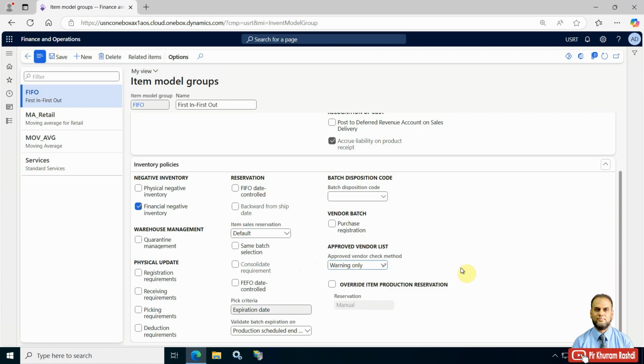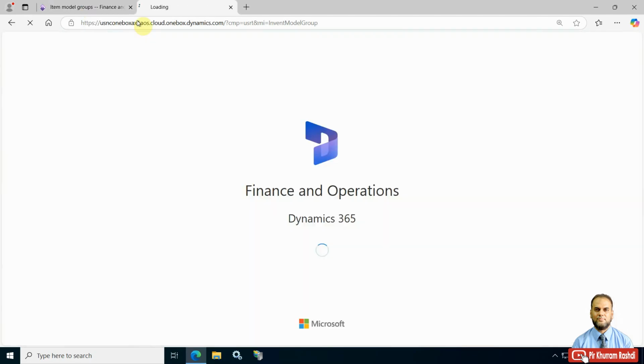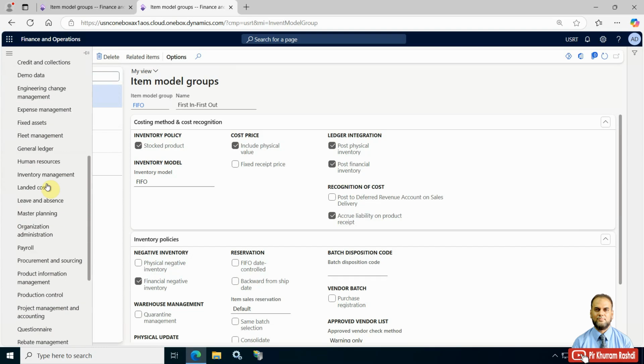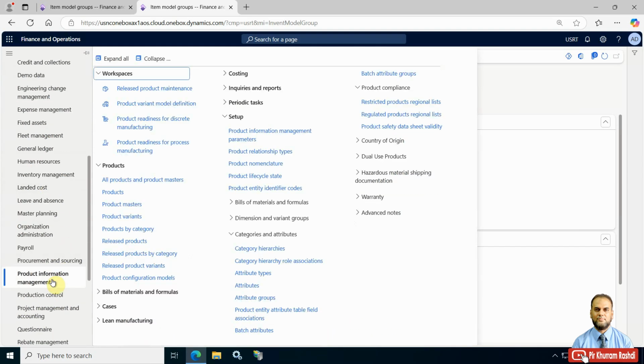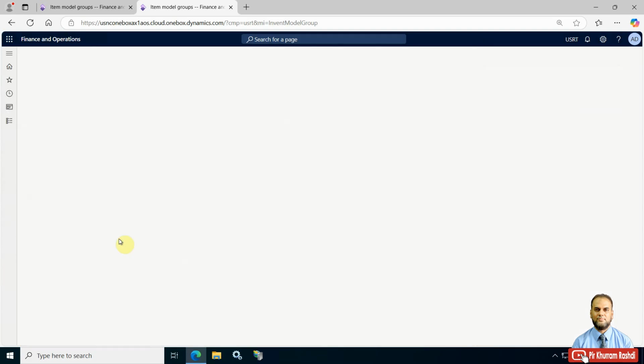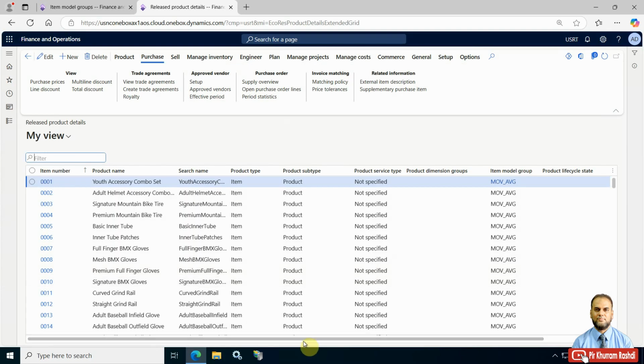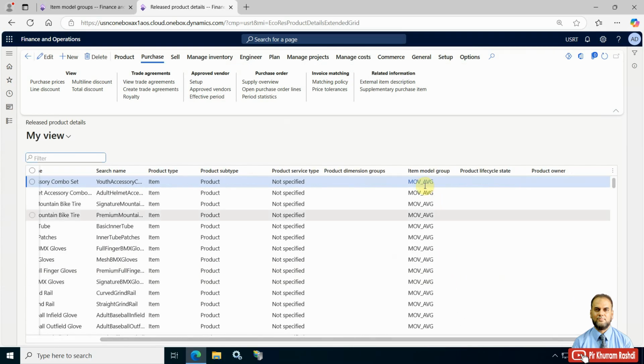So first of all what I will do is let me open the released products form, which is available in the product information management module, and just go there and open the released products form. And in the released products form you just need to check the item model group column here.